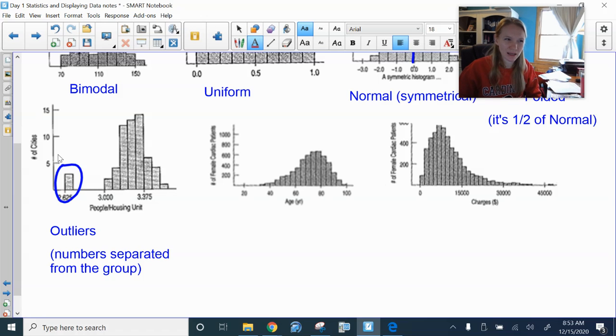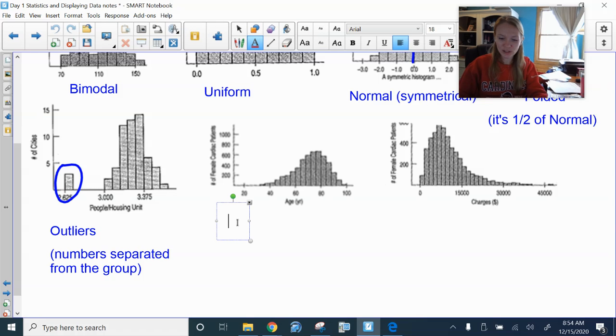There was a time, I think it was the end of October, where they had to put a pause on the vaccine trials for a second because they were coming up with a couple of these outliers, and they wanted to make sure it wasn't something that was going to be happening more. So they had to investigate the symptoms of some people. Again, all this stuff has to do with what's going on in the world right now.